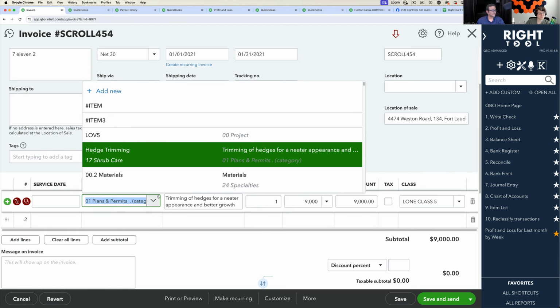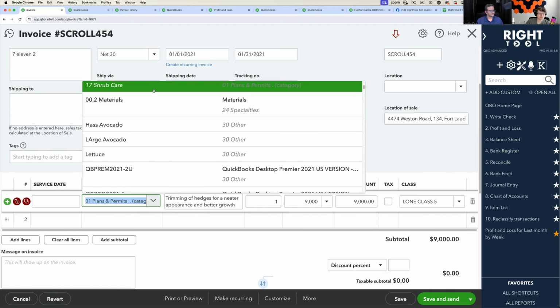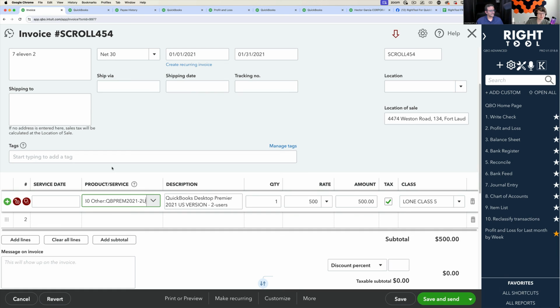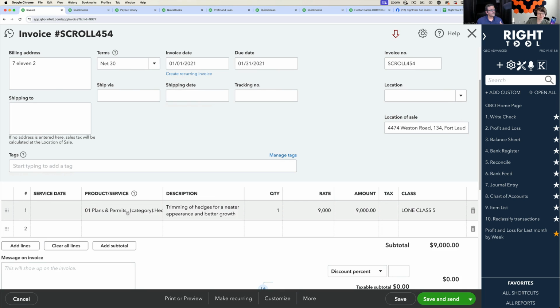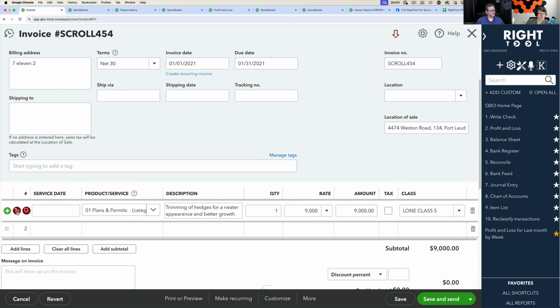So one of the challenges that we have is when we swap an item on an existing invoice, it changes the description for me and it's extremely frustrating. Okay. So I'm going to revert this. And essentially, before you swap an item, you click on this little icon with a little lock in it.